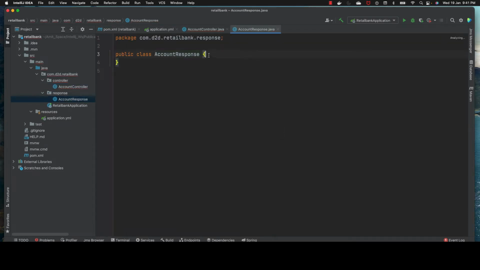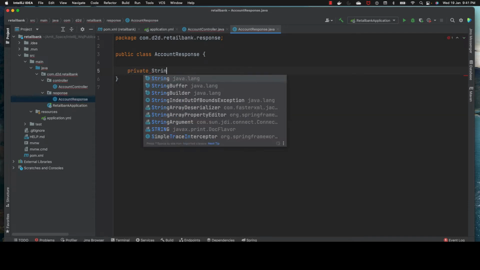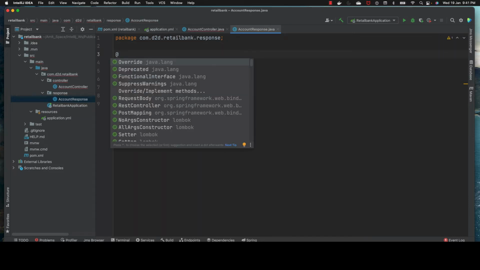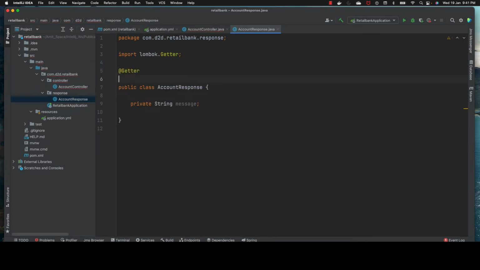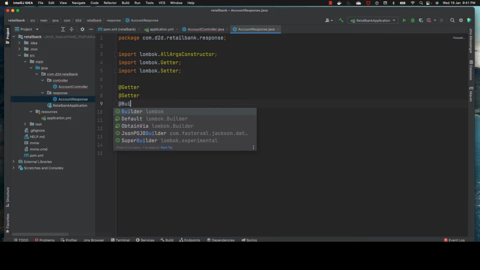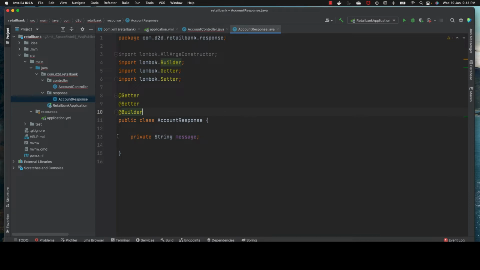Okay, and for the time being we declare some properties, but if we need we'll add more properties as we progress and when we implement the JPA and store the data into the database. So currently I add a private field called message, and here I need to give few annotations. These are all Lombok annotations. This is for getter, setter, and instead of that I would prefer to use @Builder. So I use builder. That's it.